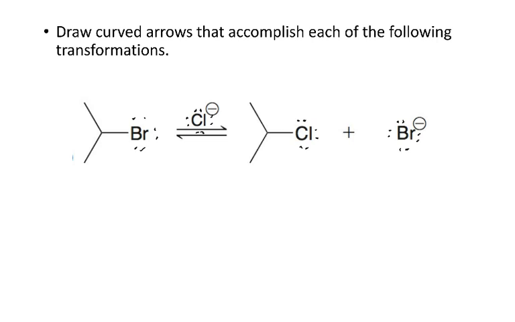All right, so in this case, we're forming a bond between the chlorine and the carbon. So that's going to be a nucleophilic attack. To form that bond, my arrow needs to start on the lone pair on the chlorine. Right, it's going to point to the atom it's forming a bond with. And this bromine is popping off. If I just had this one arrow, I'd be violating the octet rule. And so to not violate the octet rule and to pop this bromine off, we're going to take this bond, and it's going to become a lone pair on the bromine.